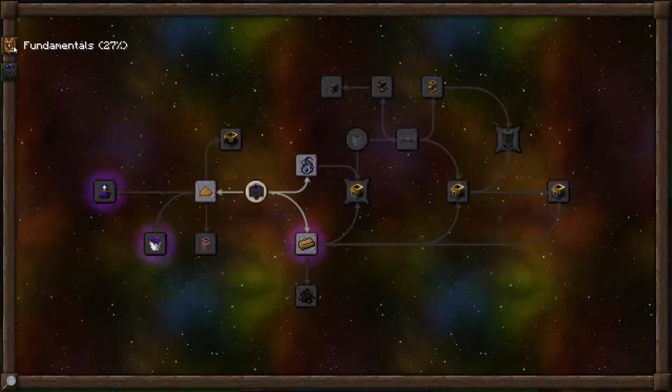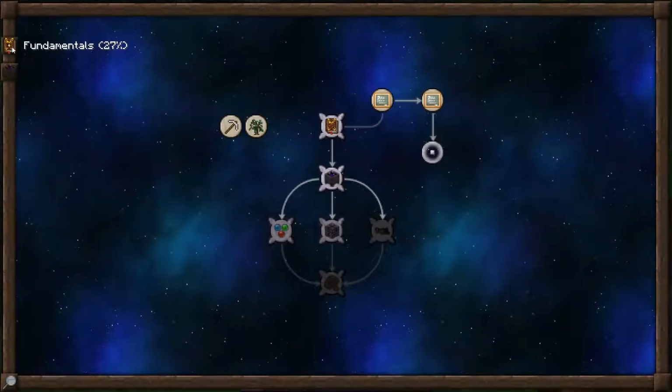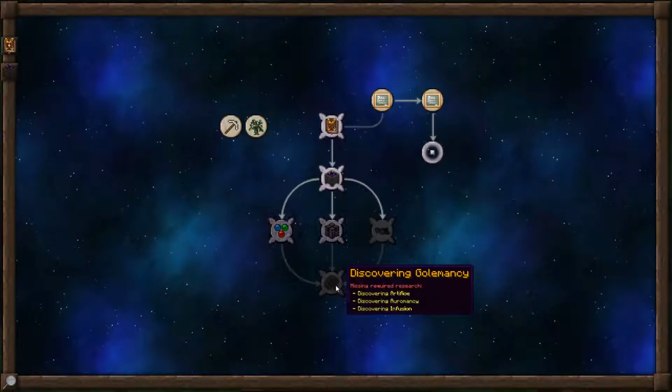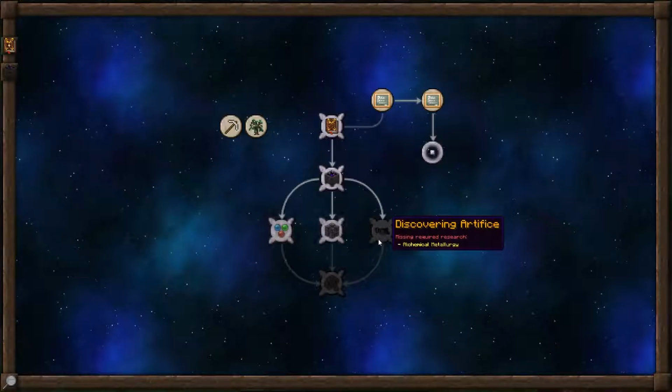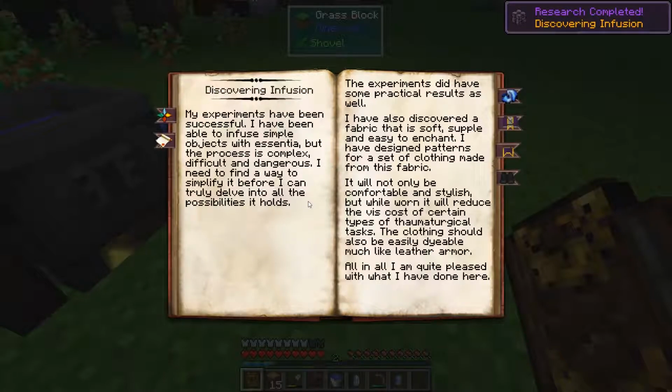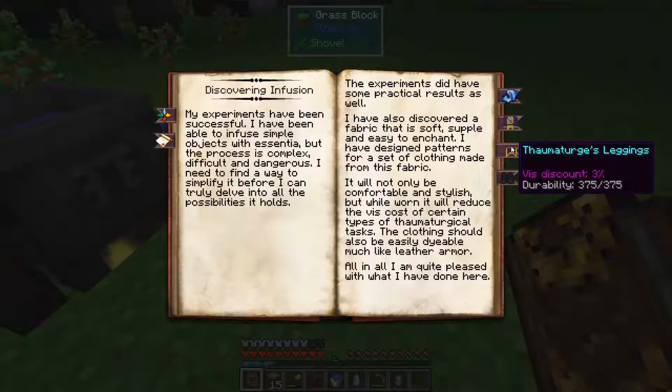So I would like to get back to fundamental stuff. I want to be able to do golemancy at some point, so I have to discover all the other things first. So I need to do oromancy and infusion. Looks like I could do infusion now. Alright, okay, discovered infusion. I will be able to build the thaumaturge's stuff. That's cool.